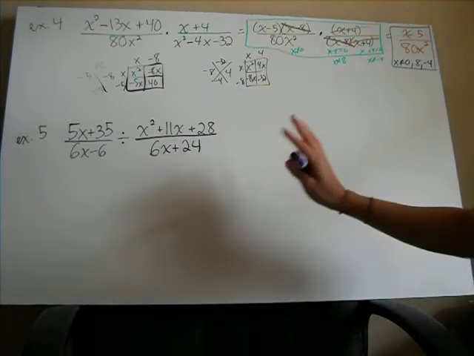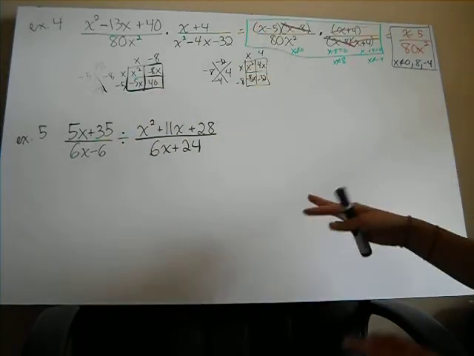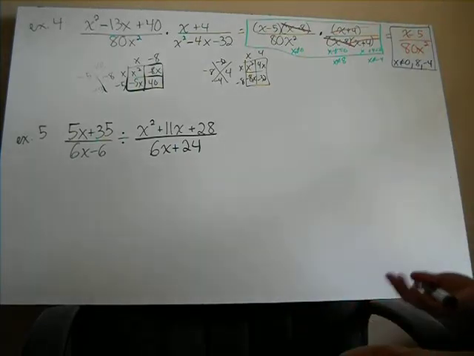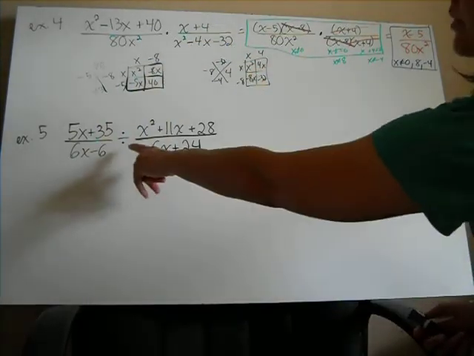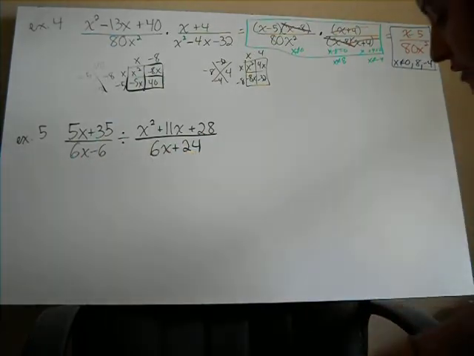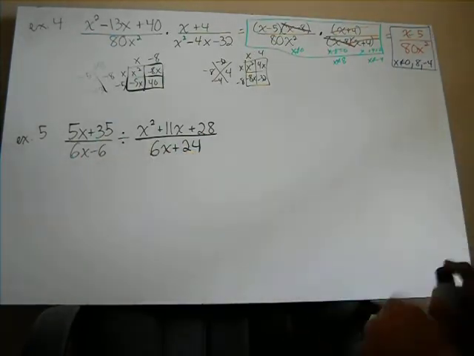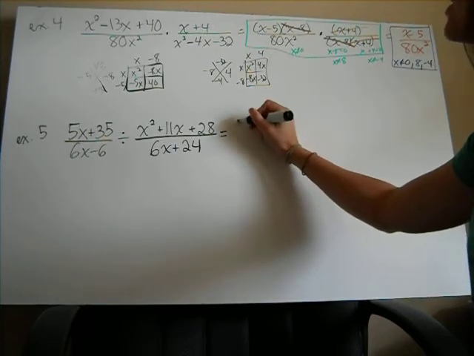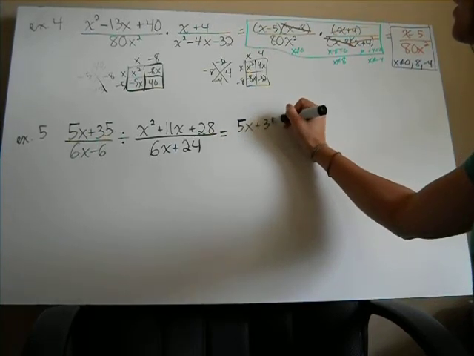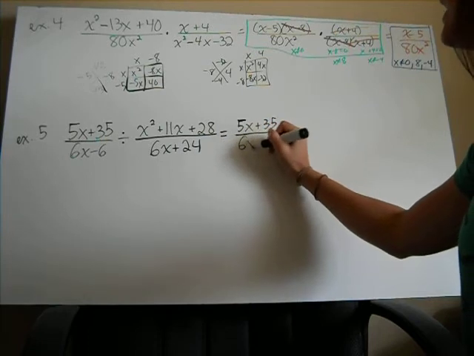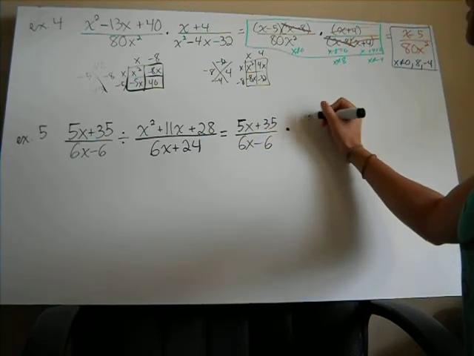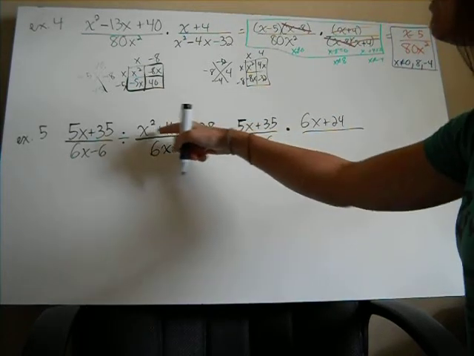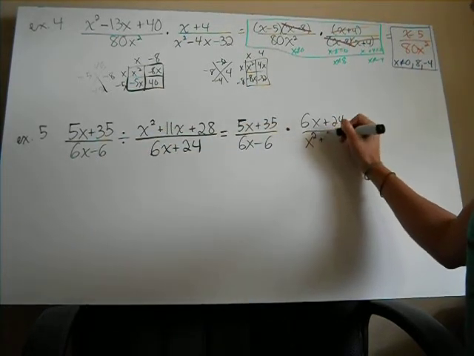Example 5 is just like example 4 in difficulty level. Just instead of multiplying, the first step is we need to remember, because it's division, woohoo, we get to flip. For some reason, I get really excited. I've always, even since I was a kid, loved the idea of flipping the second fraction. I just thought it was so cool. Okay. And so we have 6x plus 24 as our numerator, and that big mess is our denominator.